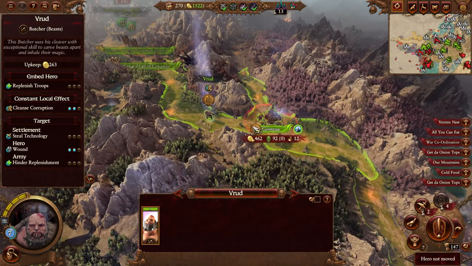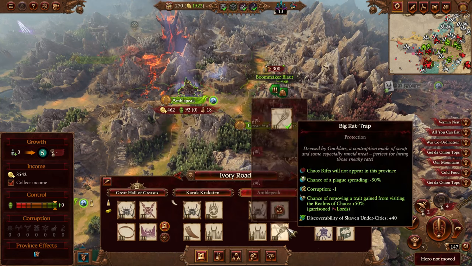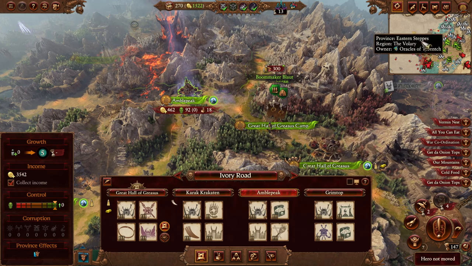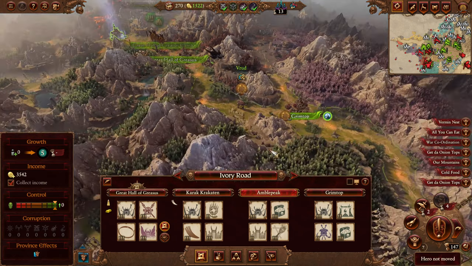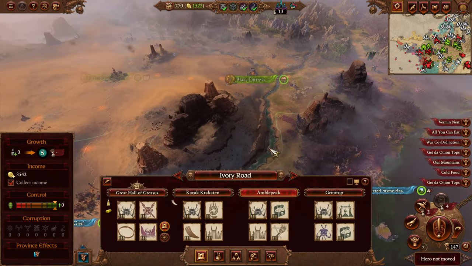So one of the updates is that if we take a look at this building here, the big rat trap, Chaos Rifts will not appear in this province. So that is very, very nice. Unfortunately, the patch came too late for this round of rifts, so there are rifts everywhere, as you can see. But it's kind of fine.